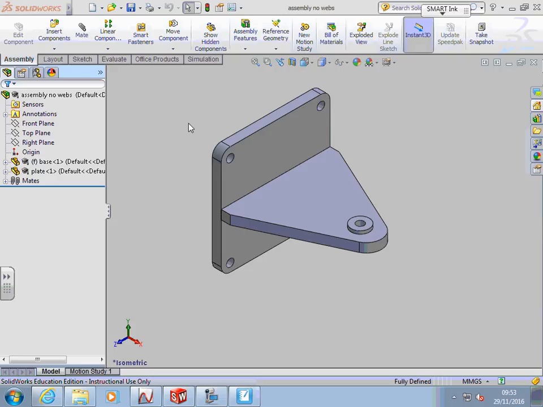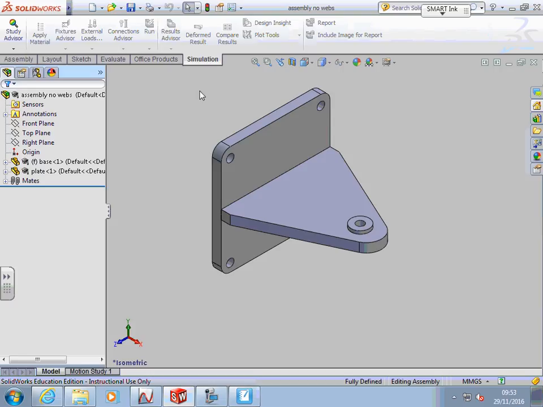So I'm going to show you how to go through one iteration and look at the different kind of plots you can get, and then I'm going to leave it to you to do the full analysis with all the other options.